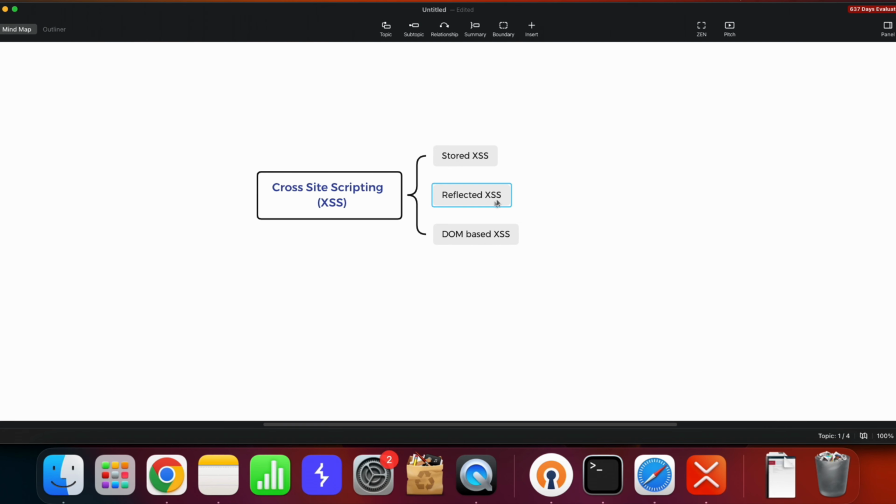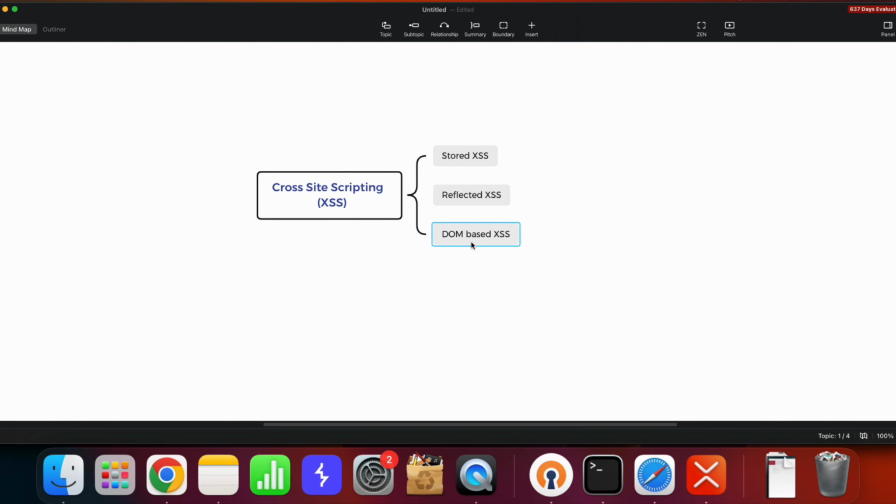Your payload is not getting stored on the web application or in the database. This is known as reflected XSS because your payload is not getting stored anywhere. It's just a reflection. So whenever you see any kind of input getting reflected, you must check for reflected XSS. And whenever you see your data being stored somewhere, you can check for stored XSS.